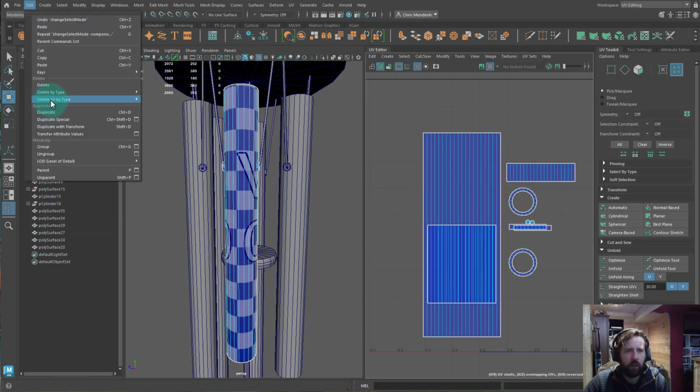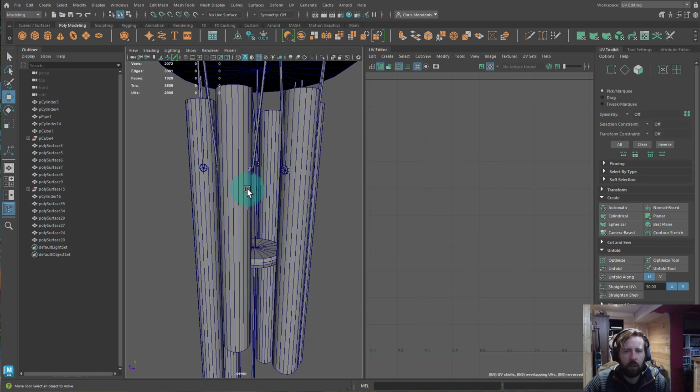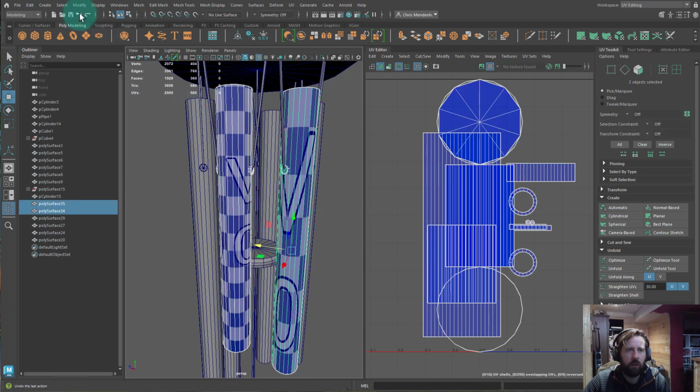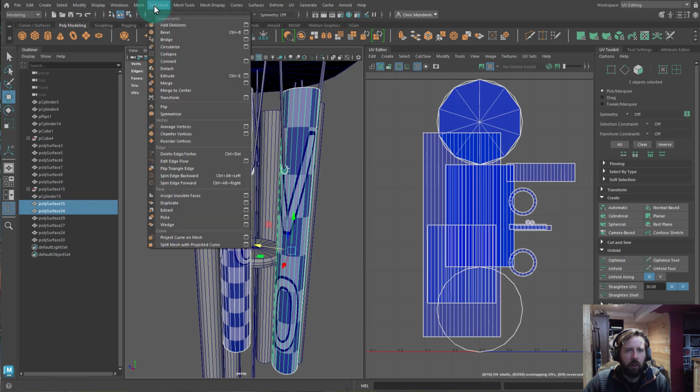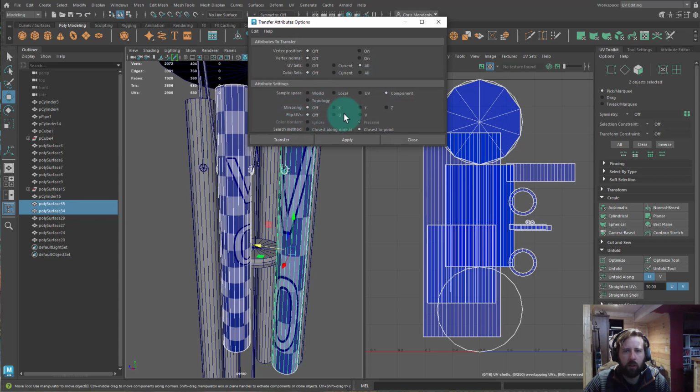I'm going to delete my history and try it again. So I'm in object mode, hold Shift, click on this. This should work. Add our mesh, transfer attributes, component.